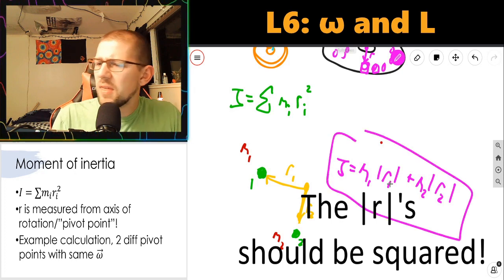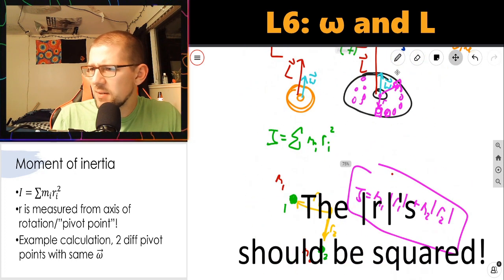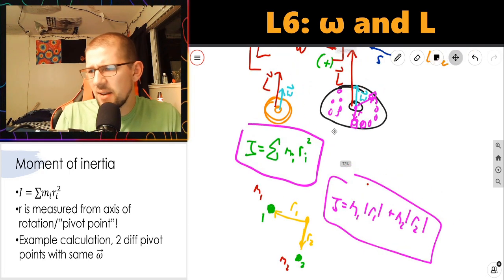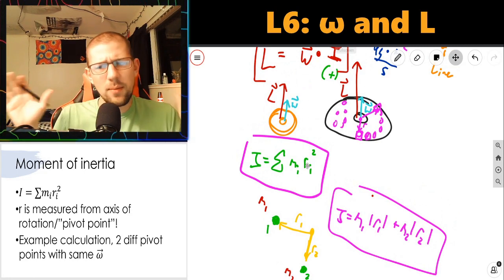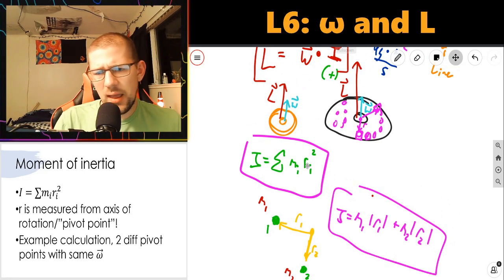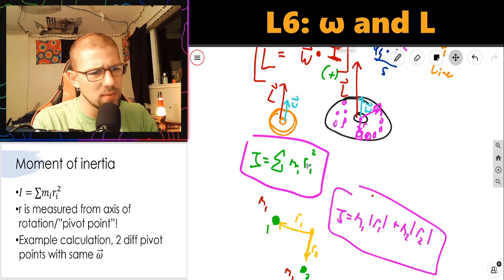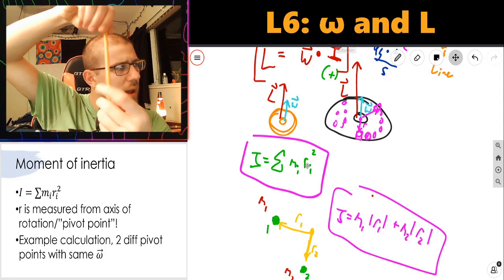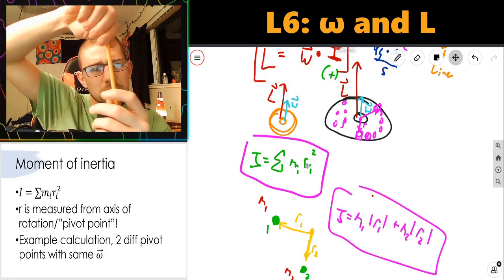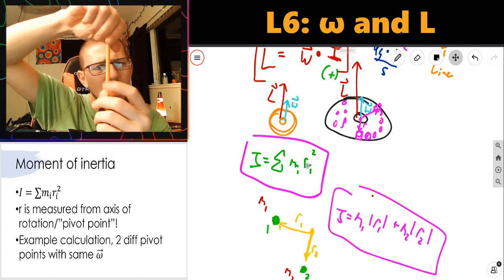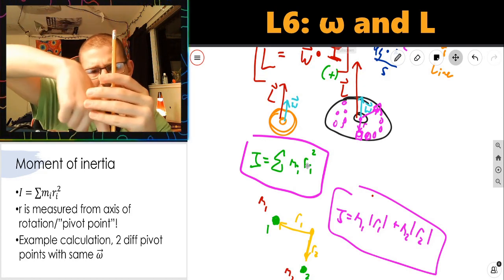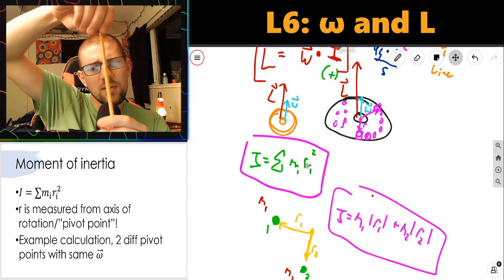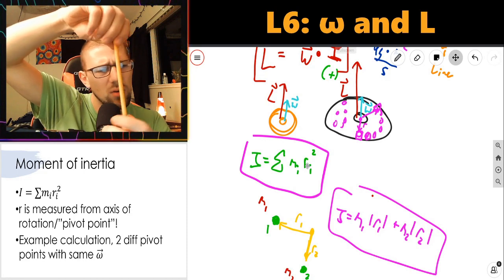So again, the exact form for how to calculate this, I would just write this down. The intuition I want you to have is that the heavier and more distributed the object is, the harder it is to influence its rotation rate. And that's always measured relative to an axis. So for a pencil, it's really easy for me to rotate the pencil this way, because the pencil is not very distributed around the axis of rotation. If I look down this axis of rotation, straight through the middle of the pencil, all of the mass of the pencil is concentrated around that axis. It's not very distributed around it.